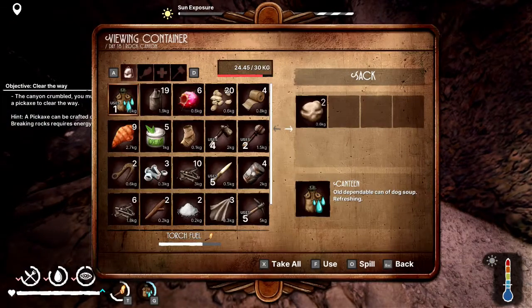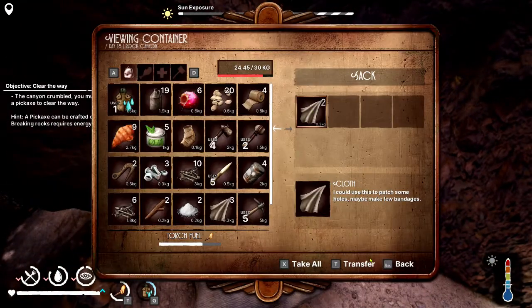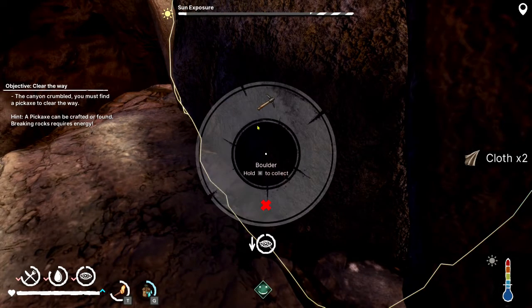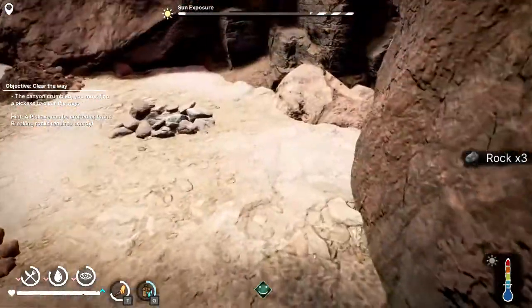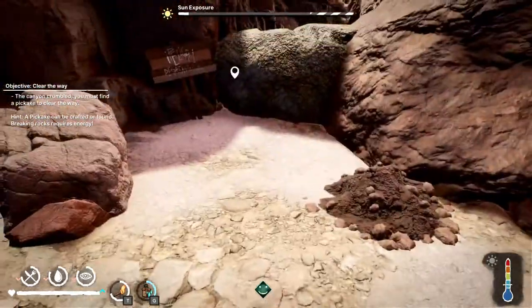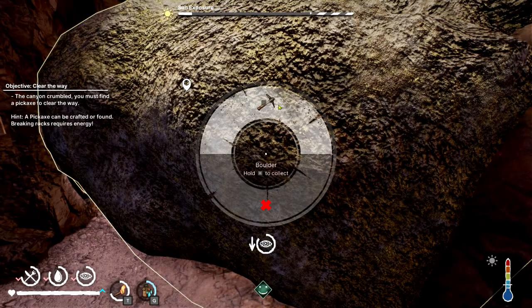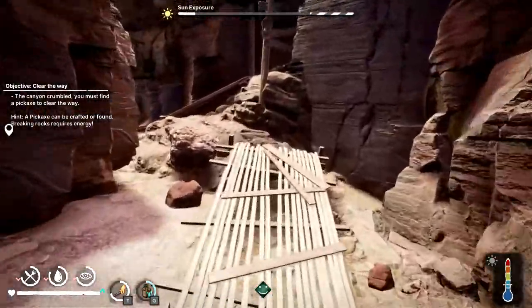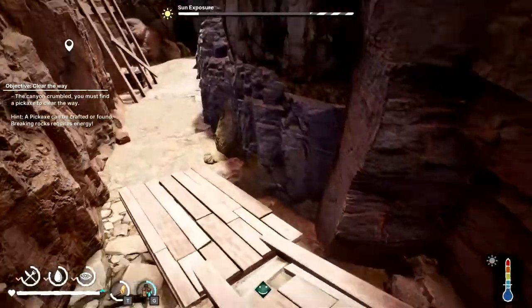Look in these already? I think I did. Ooh, cloth. Oh, is there any water nearby? Oh, I'm out. Yes. There's a bed.